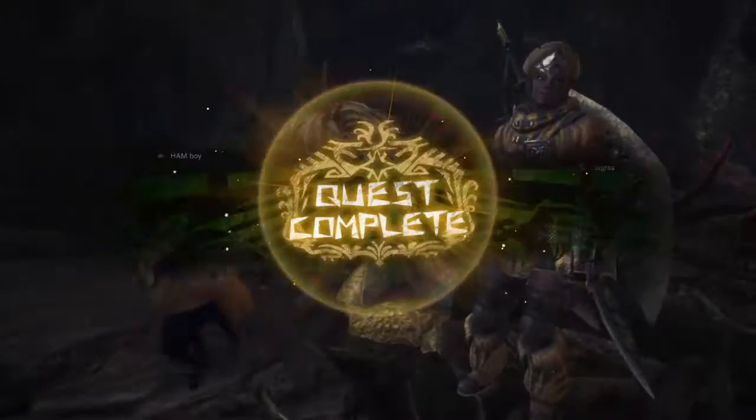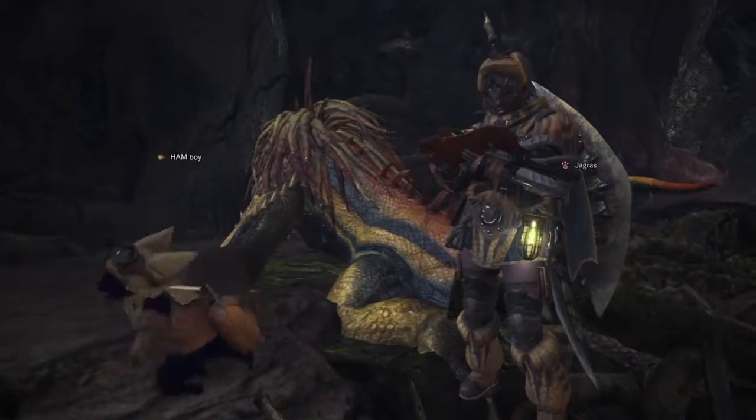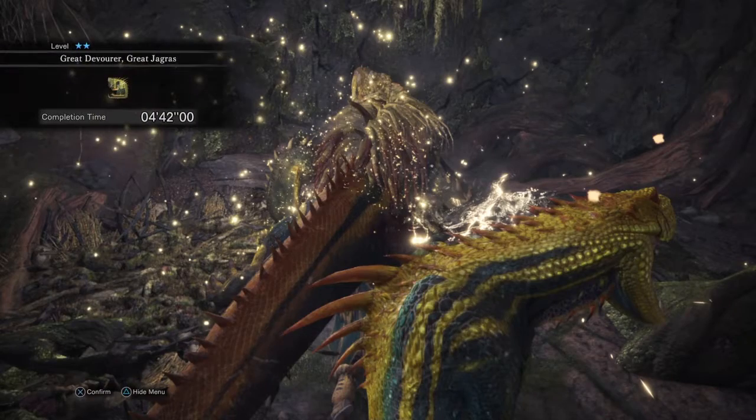The beta also has a 20-minute time limit for each hunt, which can be a bit brutal for some of them, especially in multiplayer. But that is the first hunt.